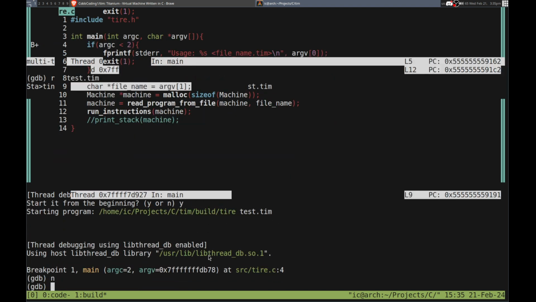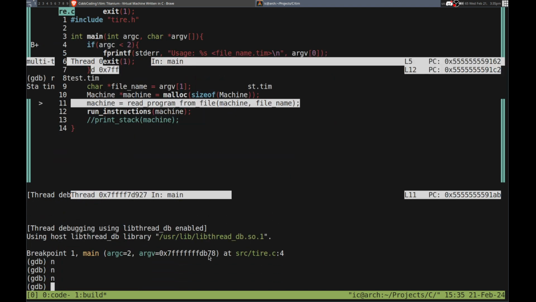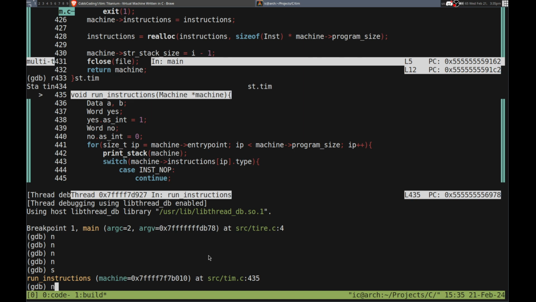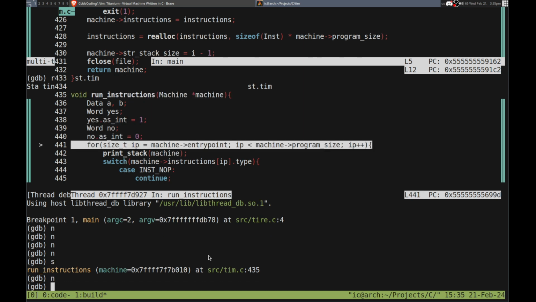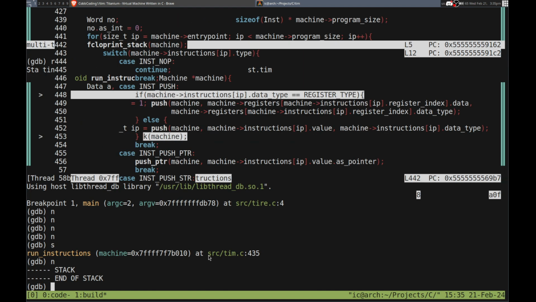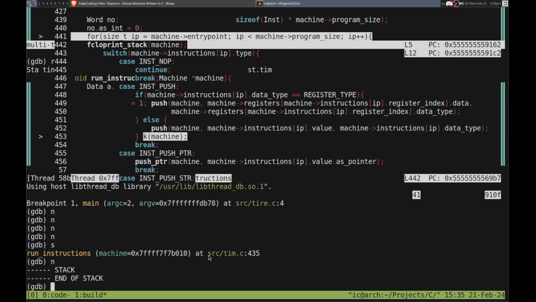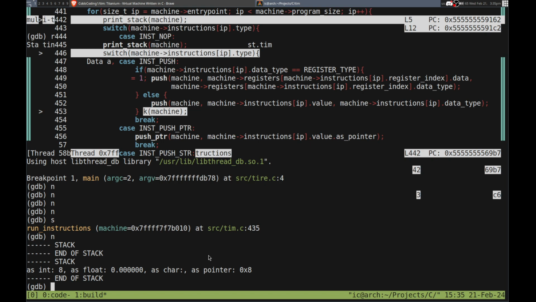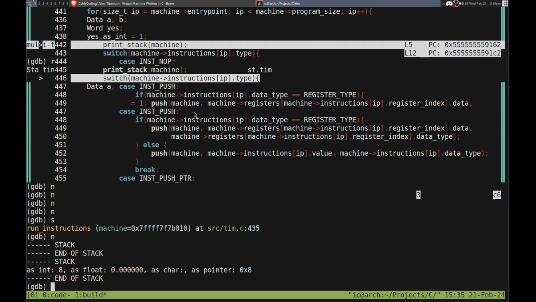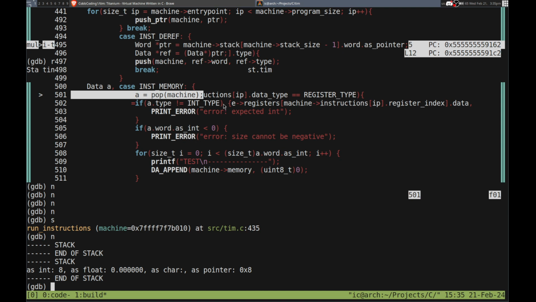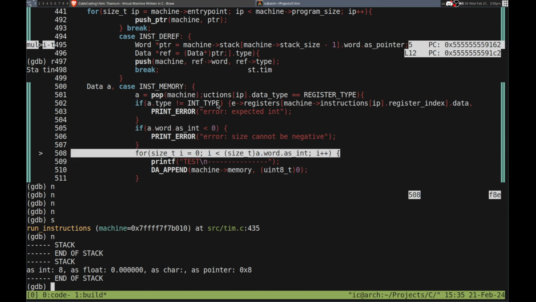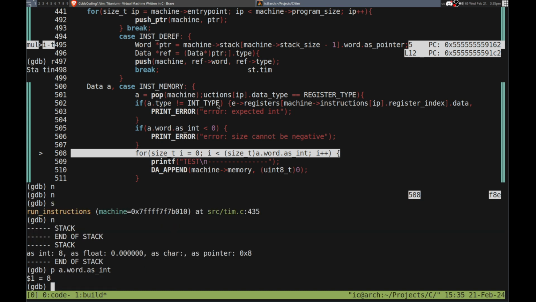We're gonna call run instructions. I'm gonna step into that. Let's go next. Let's go through here. It's hard to tell what's going on. It's not very clear. Okay, we're in memory, so let's go through this. And then let's print a.word.answer.